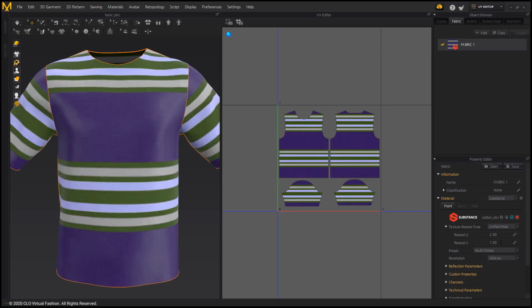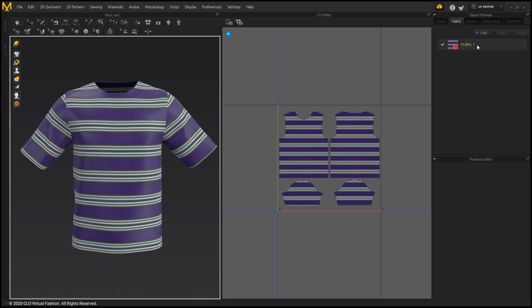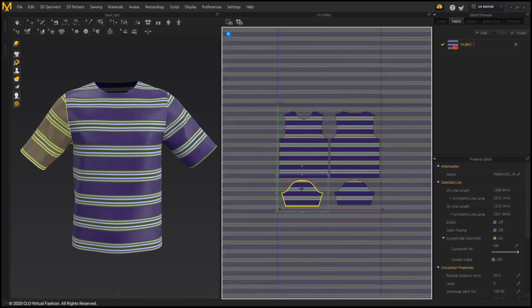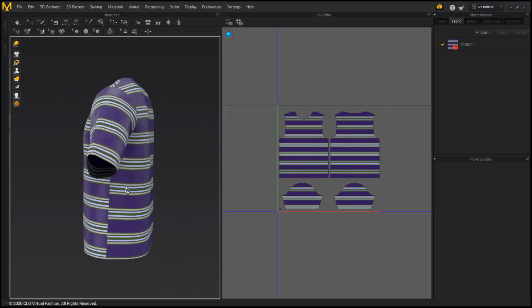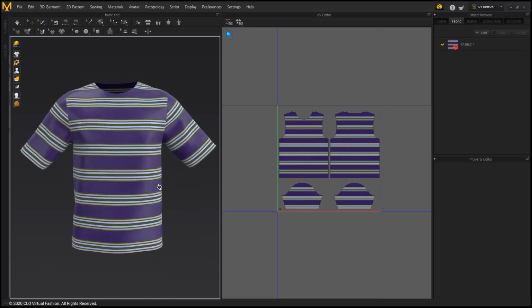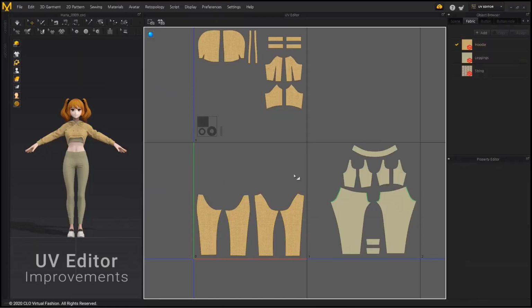You can choose to even tweak your UVs just to match what you're going for, and you can play with the Substance parameters. Now, something else which is also very beautiful is, at this point, you can also preview your Substance files based off individual texture map. So you can go from diffuse to reflection to metallic and so on and so forth. Now, while we're looking at Substance, there's also the texture repeat type, which is for unified map that is also existing. And there are a couple of brand new avatars.